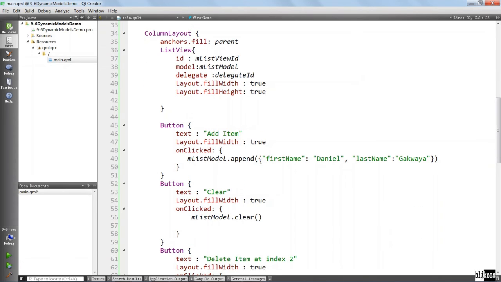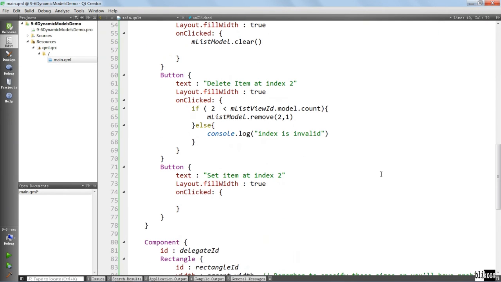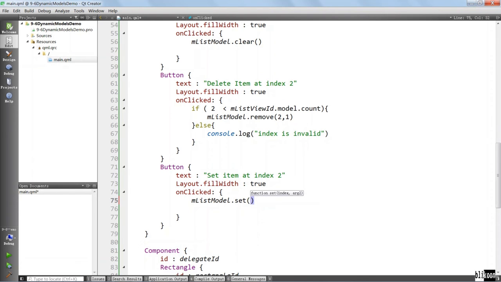So we are basically going to use this syntax here. So we should copy this to save some time. And we are going to say mlist model set. We pass the index that we want to modify. It is index 2, and we pass in a JSON object like this.